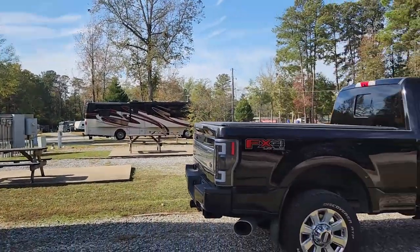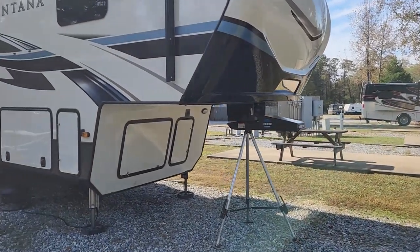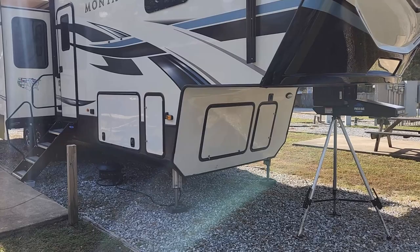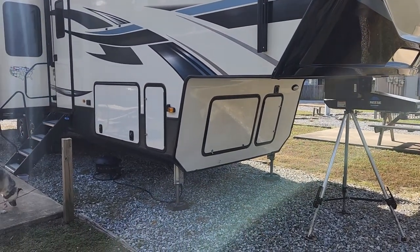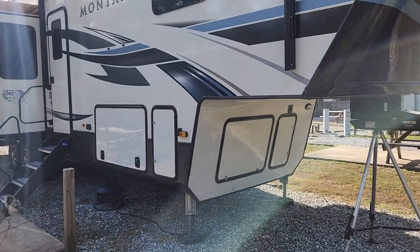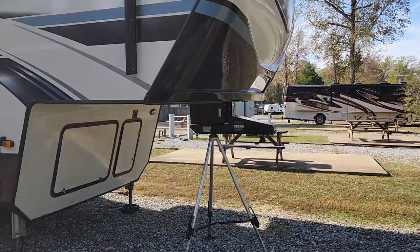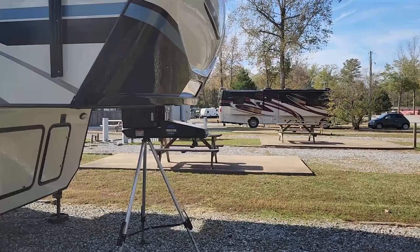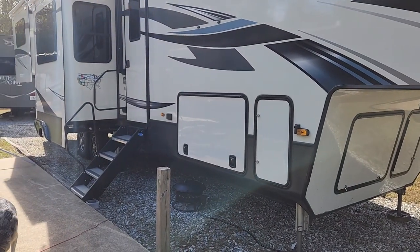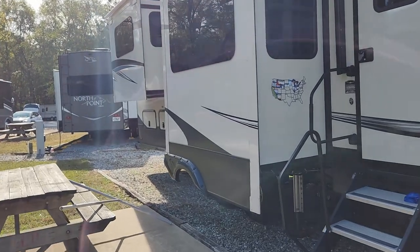This is my fifth wheel and this is the truck. How this whole thing came about was I was traveling down Highway 20 heading east, came into Louisiana, hit Shreveport, and that city has some very rough roads. The speed limit inside the city was 60, which is what I was doing, and all of a sudden there was just a bang — everything jumping because the road was just a roller coaster, everything going up and down. I slowed down as fast as I could without slamming on the brakes and causing the fifth wheel to hit the truck even harder. Somewhere in there, I had a leaf spring hanger bracket break.